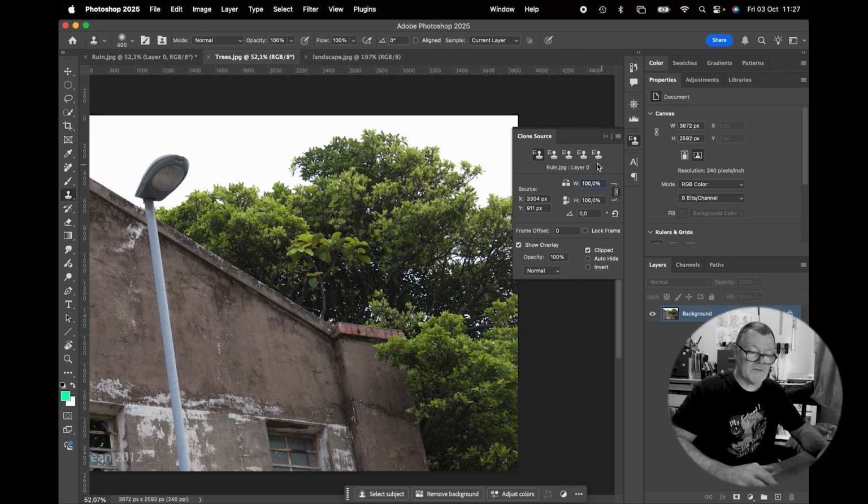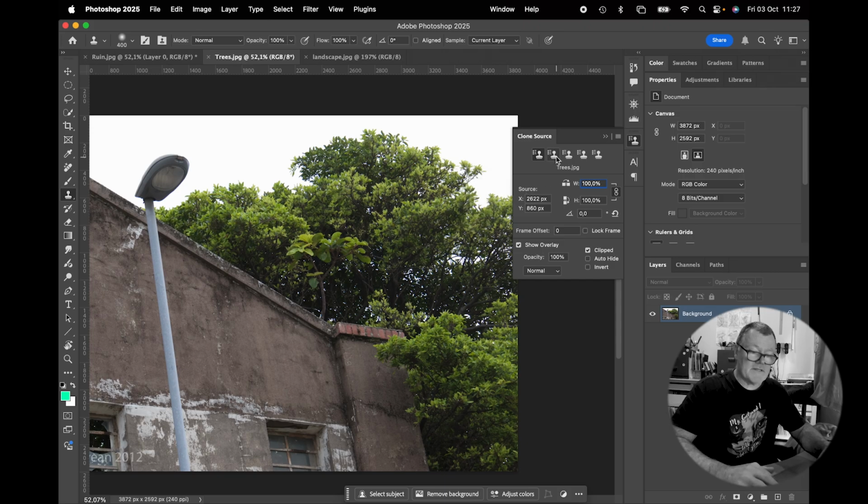There's 5 possibles here. I'm going to hold down Alt or Option and click there. So I've set my first source. Now what I have also done is I've unchecked Aligned because I wanted to keep on returning to this spot. I don't want it to just keep painting this picture as I clone, because I'm then going to end up with things I don't want, like the lights, pole and the building.